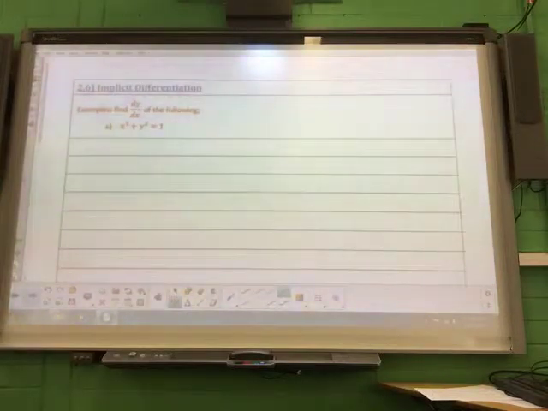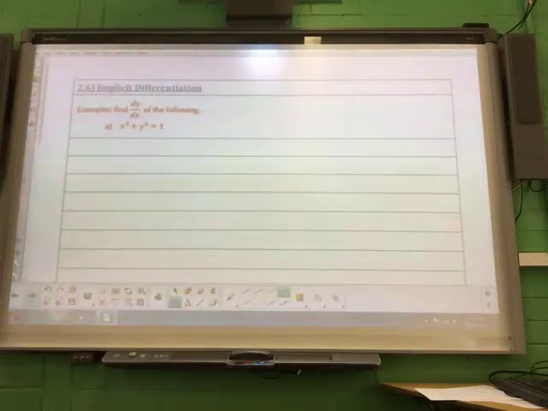It's a circle, isn't it? Okay, so because a circle itself is not a function, I can't just differentiate that using my mathematics skills, because it fails the vertical line test. Now for this one, I can actually rearrange to get y the subject, however I'm going to have two different equations because of the square root. You're going to have plus or minus the root, and thinking about your semicircle as part of your graph, you then have to differentiate that in order to find the equation of the first derivative.